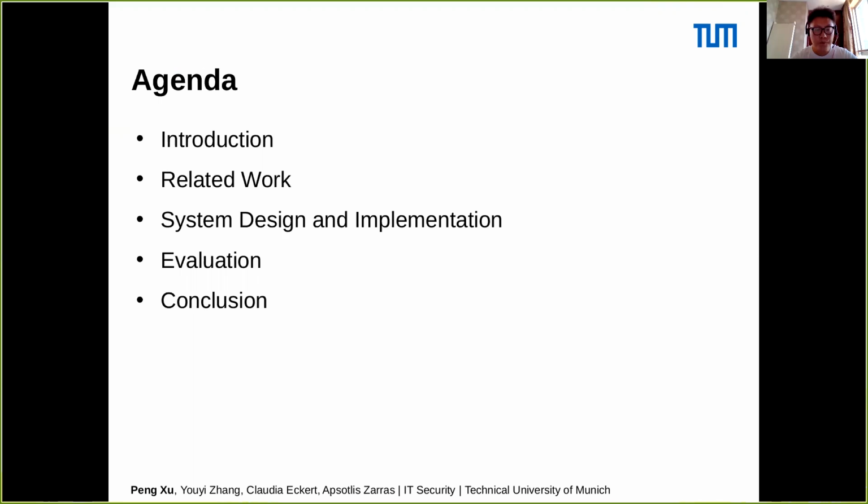The third part, we will talk about the system design and implementation. Here, we will give an architecture of our work and also some detailed information about each module in our architecture. The fourth part, we will talk about the evaluation. Here, we will talk about the setup of our experiment, how we collected our data set, and also, of course, some results compared to other related works. Last but not least, we also give our conclusion in the last section.